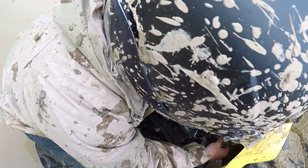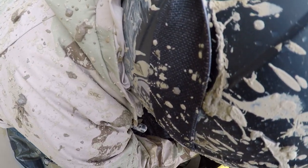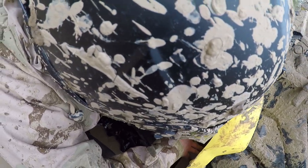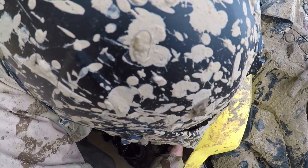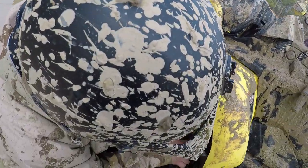I think it was that tough, dude. See that? It just not move coming off? Well, it looks like it moved some, right? Yeah, it definitely moved. There she goes, under the water. Good.